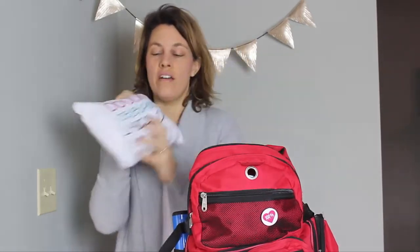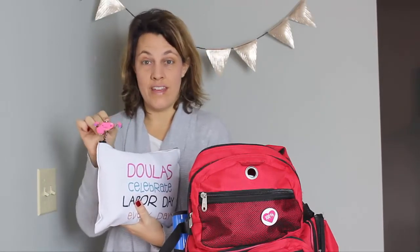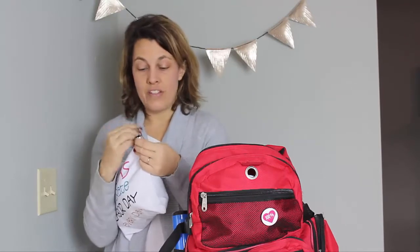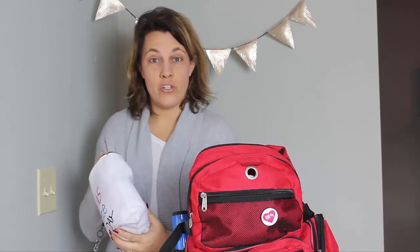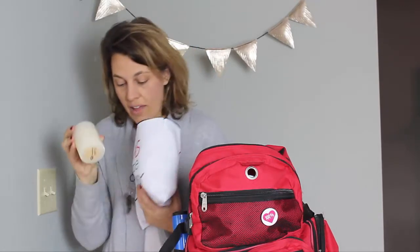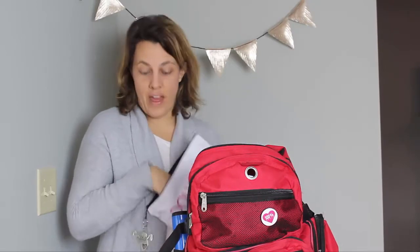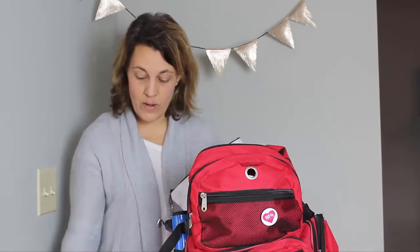Bag number 3 is what I'm calling my Start Here bag. So I have 2 of this style bag, and I actually put a little uterus keychain on this bag to denote Start Here. Now, what's inside my Start Here bag and why I gave it that name is because when I get to a hospital, I like to set up the battery operated candles. So I have 2 battery operated candles in this bag, and I like to put them in the bathroom as one of the first things that I do when I get there.